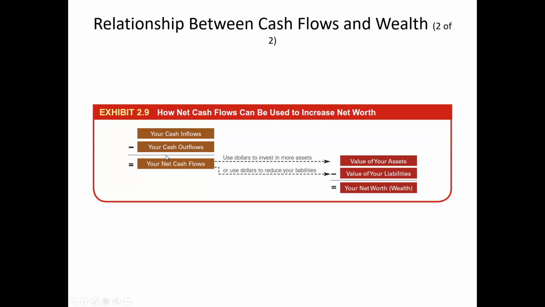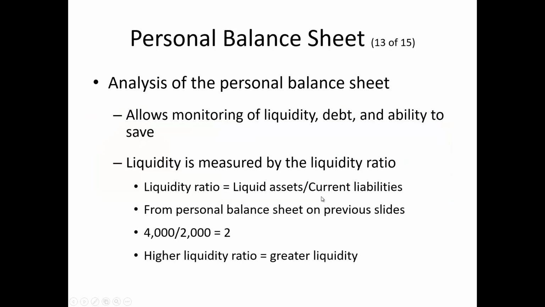Net cash flows. So inflows, outflows. This is pretty straightforward. By having that sheet, you can keep track of things. And maybe it'll convince you, when you put that new truck on the asset list and you see the value of it dropping like a rock and you see the amount of money you're spending on it, maybe it'll lead to modifying your behavior and getting you to invest more money in the long run. Liquidity ratio, go figure. Higher liquidity ratio, greater liquidity.